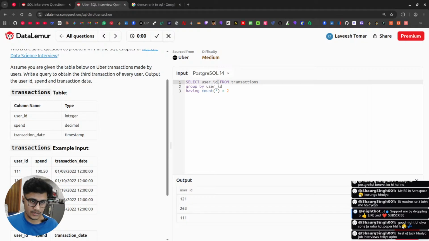So we have user ID, we have the spend. How am I going to get the spend? I can use case. Can I use that? Yeah, I can.